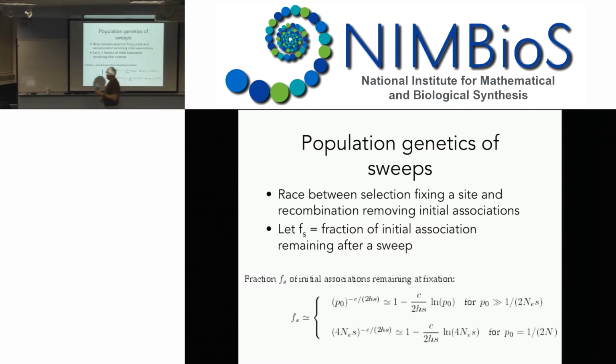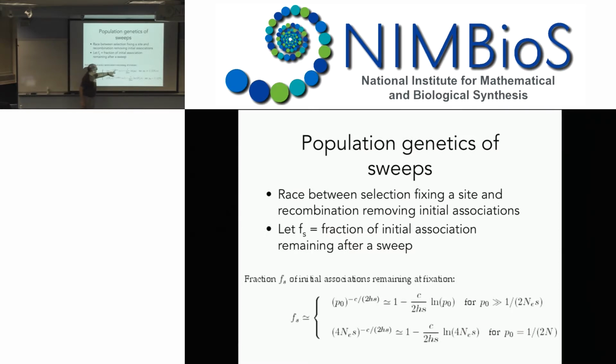If this site goes to fixation very quickly, there's very little time for recombination to act, and this site gets dragged along with it. This site over here, further away, if that sweep goes quickly, I've got a much larger C. I can have some decoupling, whereas in this case, if there's essentially no recombination, this thing is fixed. As recombination and selection change, the fraction that's fixed goes from 1 to something called f of s. This is the fraction that's fixed.